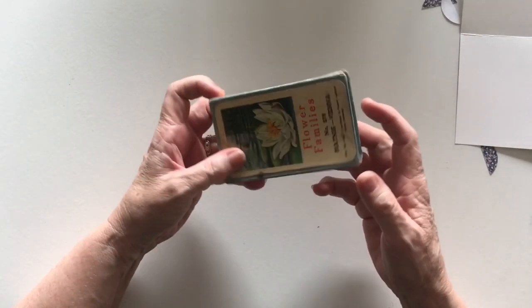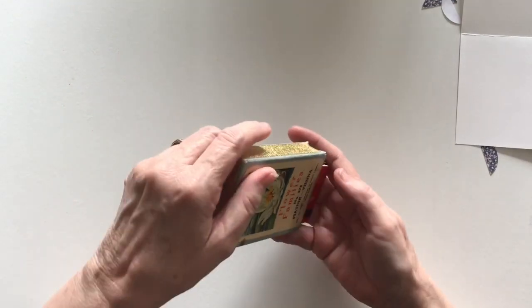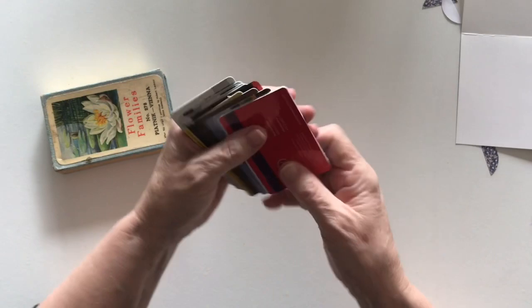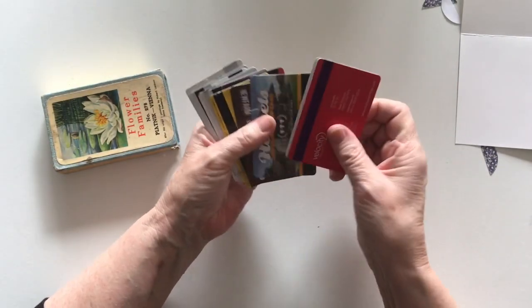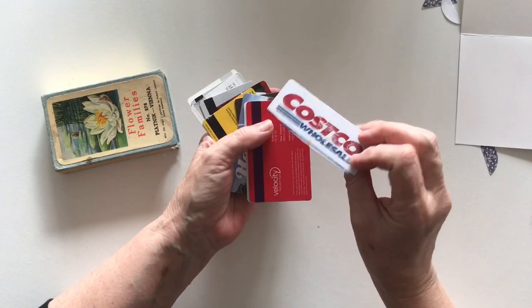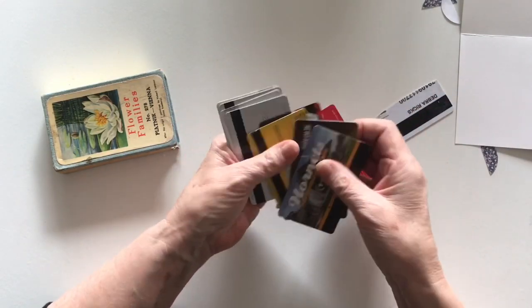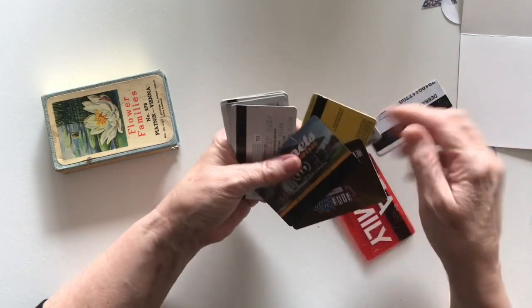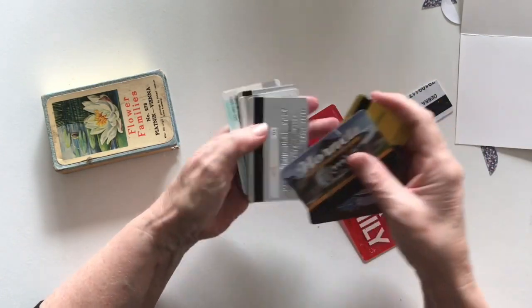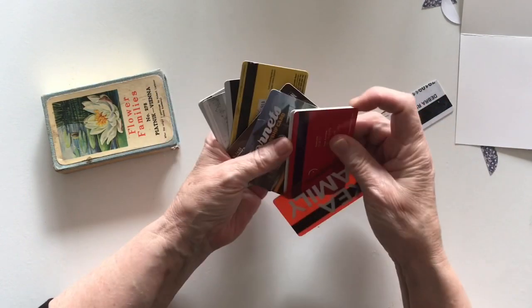Now, the third tip I'm sharing with you is a bit of a strange one, but I find this really useful. I have lots of different cards that I use in my journaling and my crafting and my art. You see I cut some up, old Costco cards, old cards from other places. I put angles on some, so I might have a little one with a point on or whatever it is that I'm trying to do.